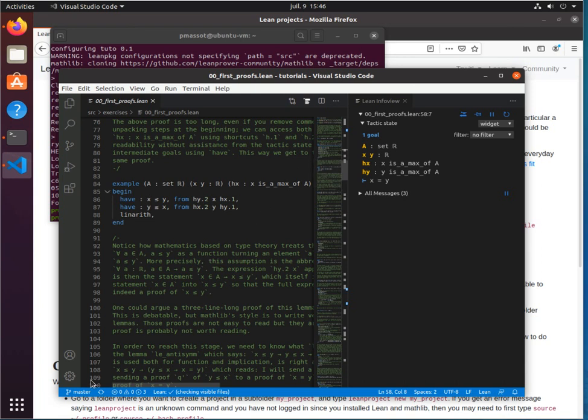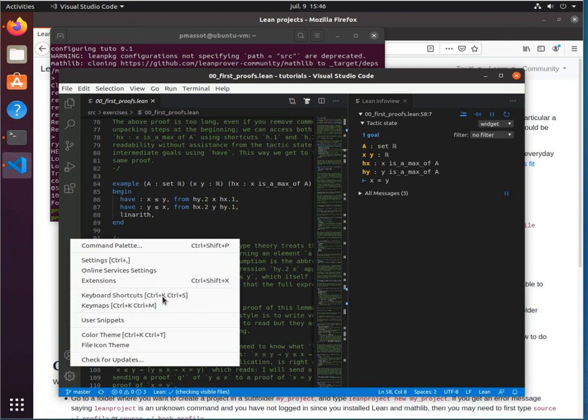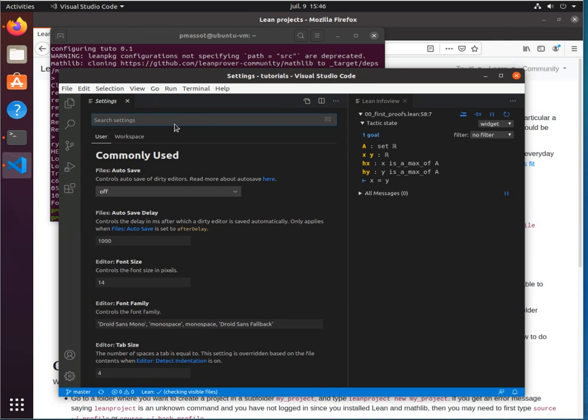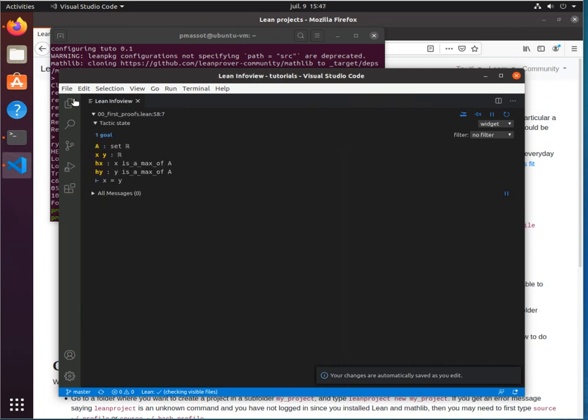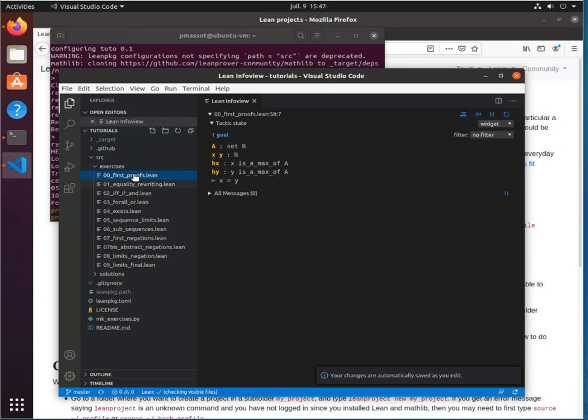So this is a good opportunity to learn how to go to settings, and I'm searching for Minimap and just tick this off. And where is my file? I closed my file.